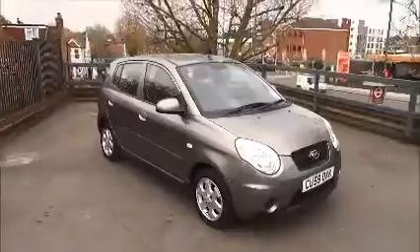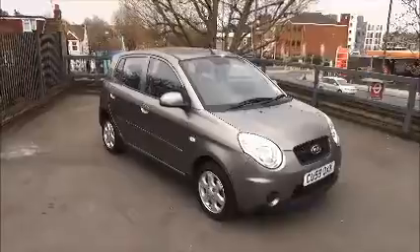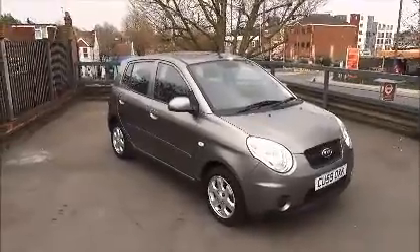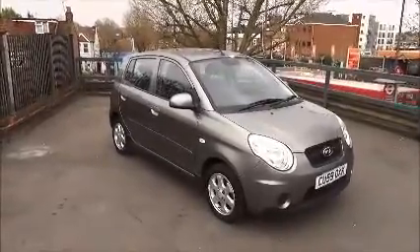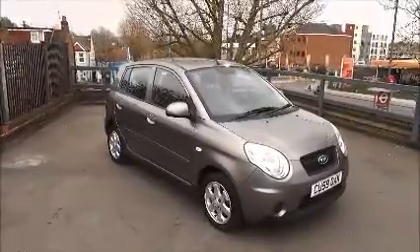You can reserve this vehicle online with our £100 refundable no quibble holding deposit, or call our internet sales team to arrange a convenient test drive. If you're thinking of financing your vehicle, we're very confident we can beat any high street lender with our flexible dealer funding plans. Thank you for visiting Now Vauxhall.